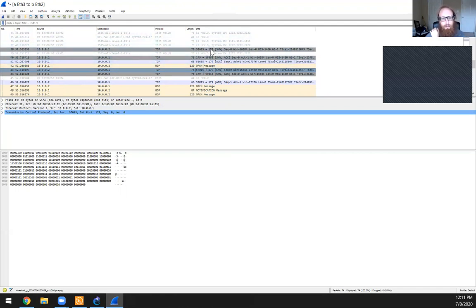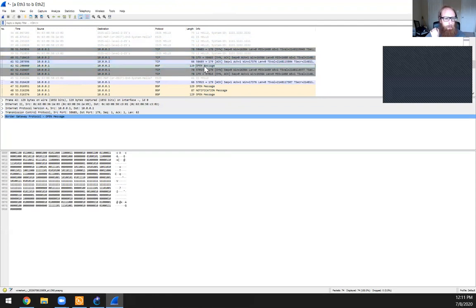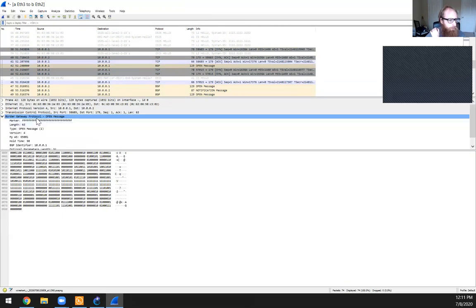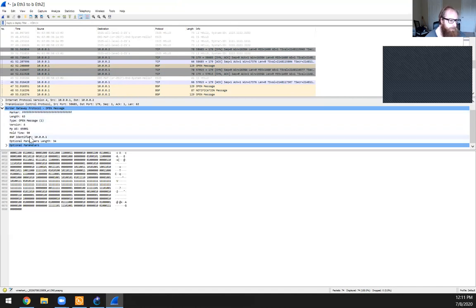So they're kind of racing against each other to try to form this neighborship. So after the SYN, SYN-ACK, ACK, we get an open message. And this open message will include specific BGP information, but specifically, it will include the BGP identifier. So that's going to be 10.0.0.1 for this first SYN, SYN-ACK, ACK three-way handshake sourcing from .1.